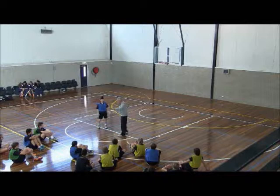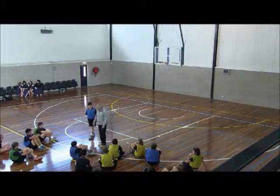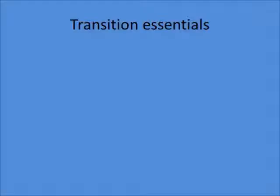As I demonstrate here, where he tries to come across, I just keep my left foot away from him, and I can maintain my good off-ball defensive position. The arm bar is what I use also to keep him away from my feet.